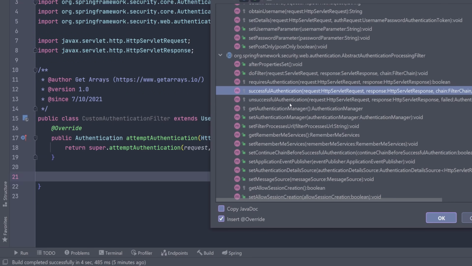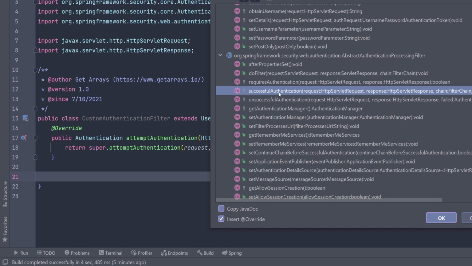You can override unsuccessfulAuthentication as well if you want to do something if the login was unsuccessful. And you usually would use this if you want to have some sort of cache to stop brute force attacks. So you would try to see how many times a user is trying to log in within a specific window. And if they have exceeded the number of attempts that you give them, let's say within 5 minutes or something, then you would lock the account or something like that. And if you want to learn how to do this, the security course actually has an implementation for this, so you can go ahead and check that course out. But in this case, we're not going to do this.